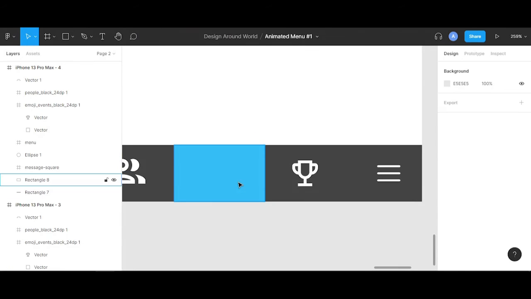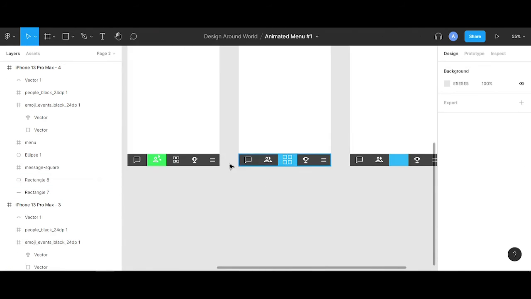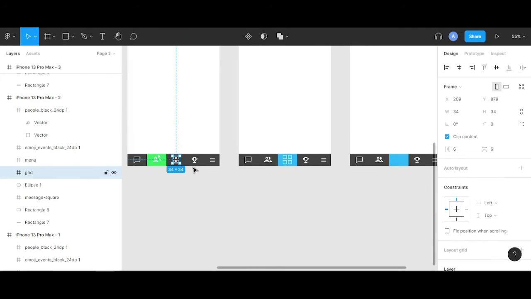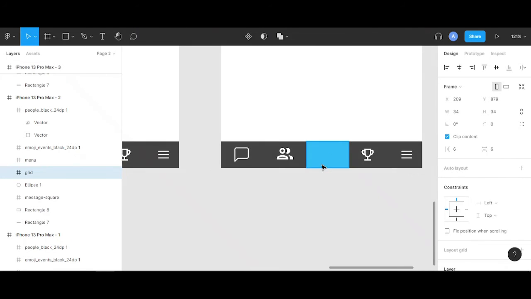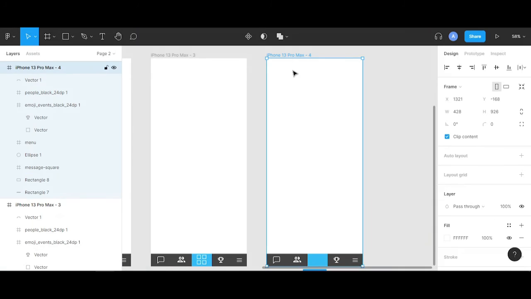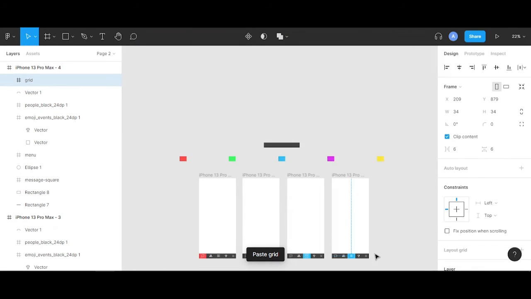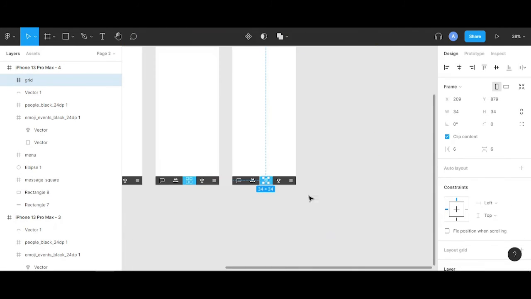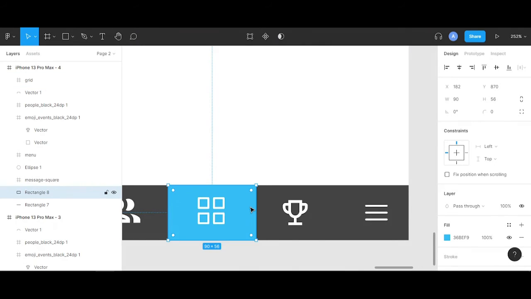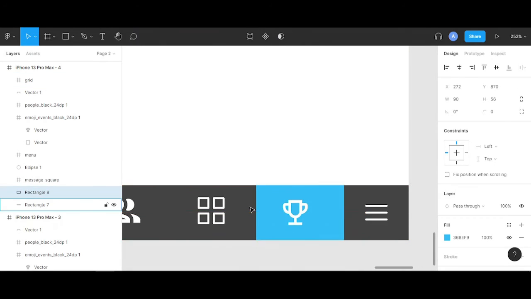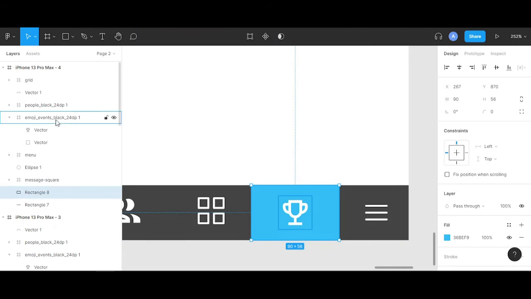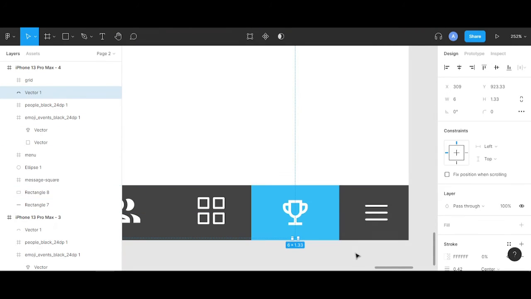So I'm going to delete it, choose the white again, choose the frame and just paste it, shift this, and I'll choose that vector.